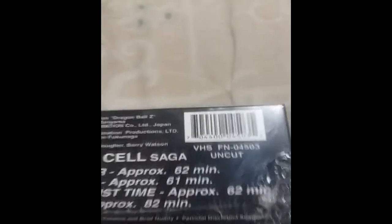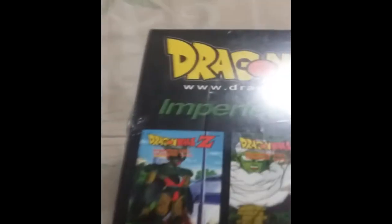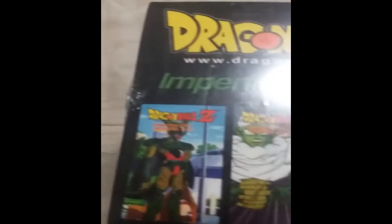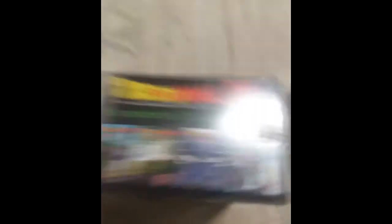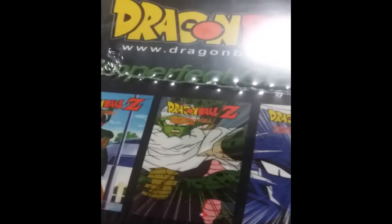Here's the uncut box and number. Here's where it gets interesting: if he doesn't show a picture of the bottom, on the uncut box you'll see 'uncut' printed all the way across on every tape inside the box. On the edited release it doesn't say that — so that's another proof if you can't get the barcode number that all of them are edited.